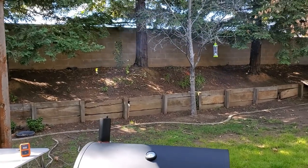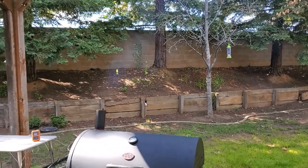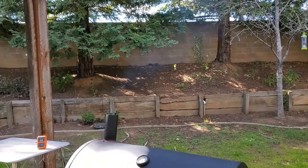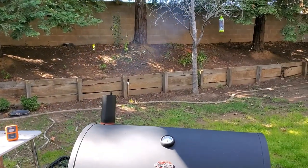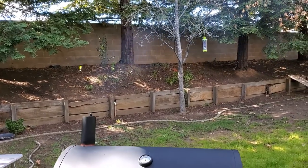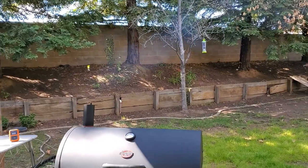And look at that. I just want to show you, look at that smoke. See how nice and thin and blue it is? And the fire is burning great, the temperature is doing great, and it smells really good out here. I think that's the point I want to drive home.